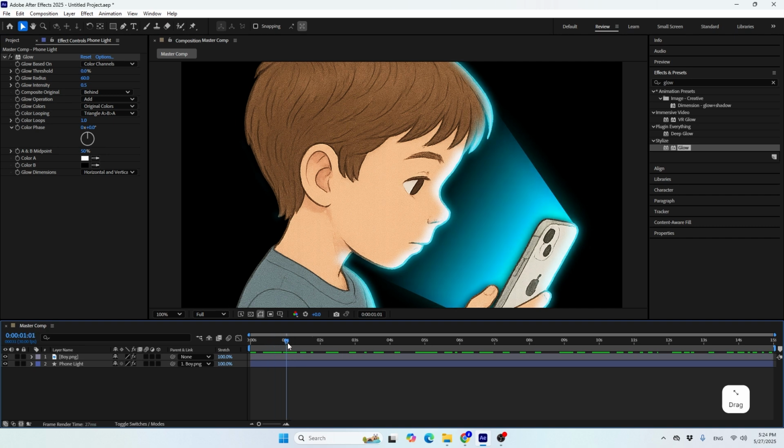Let's see how that looks. Okay, so I actually don't have a problem with the shadow creating in these areas, so I'm good with that.